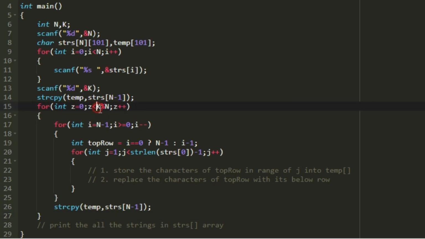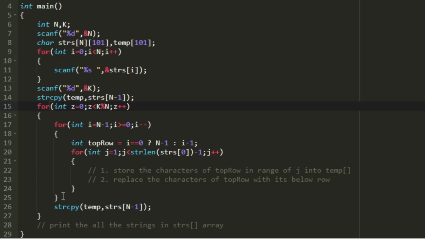So we are doing only till k mod n, because when the value of k becomes larger, then we will be getting a time limit exceeded error. So in order to avoid that, we are using k mod n. So whatever may be the value of k, after every n iterations, all the strings will come back to their original position. So that is why we are iterating only till k mod n times. So we can get our correct output with fewer iterations.